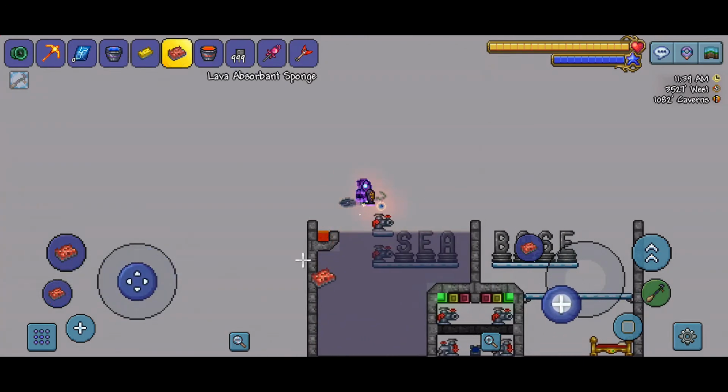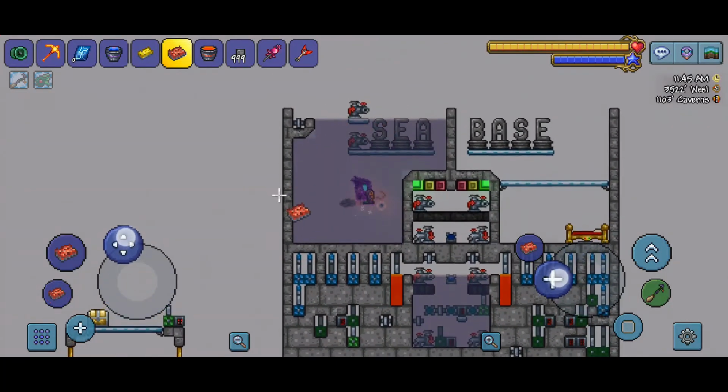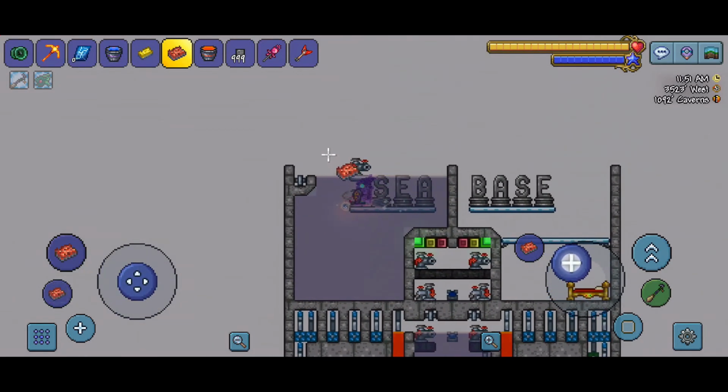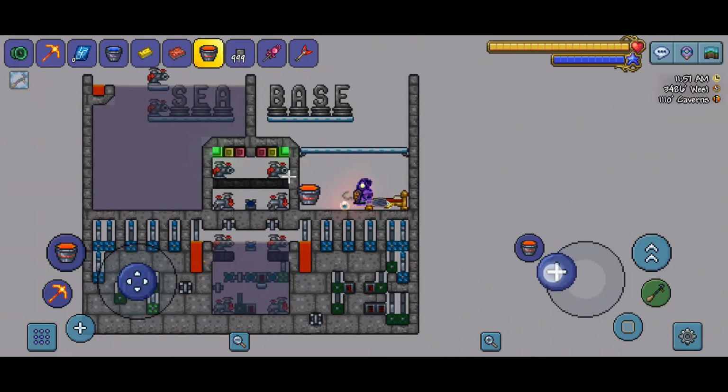If we look under the lava, you'll see I've got a junction box. You can use a junction box, any of these AND gates, a chest in a 4-block hole. There's a lot of things you can use in Terraria to stop the lava from turning into obsidian and instead evaporating the water. So that's how we deal with overflow.